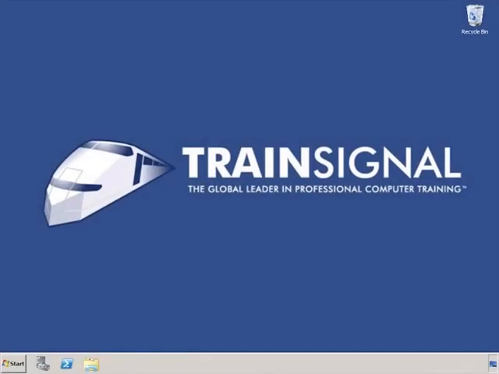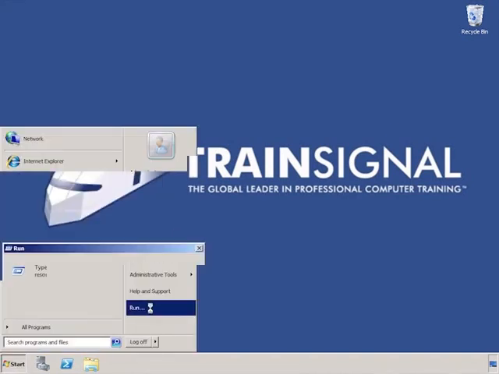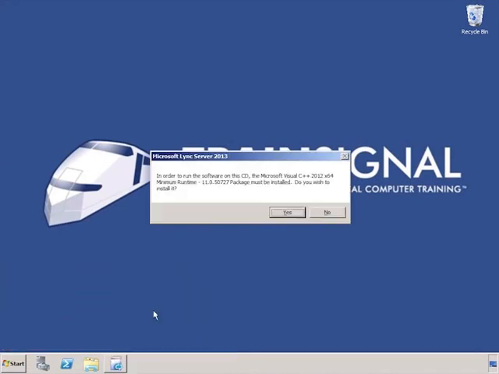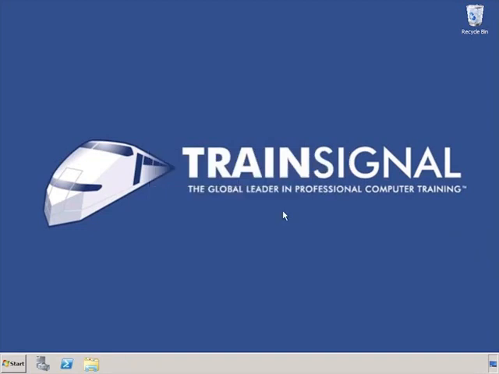We've just switched over to the Microsoft Lync 2013 Edge server. The next step, we're going to run the installation for Microsoft Lync to install the core components off of my D drive. So let's go to my D drive, and I'm prompted to install the Microsoft Visual C++ 2012 x64 minimum runtime support, so we'll click on Yes.